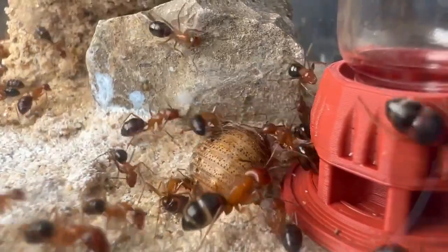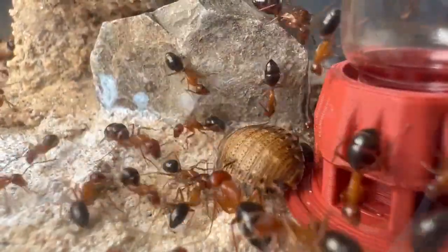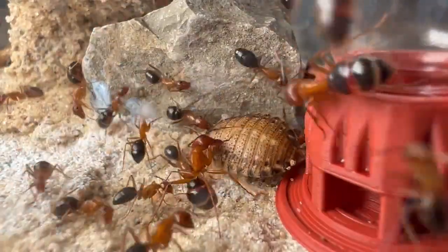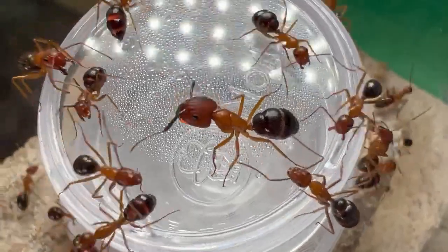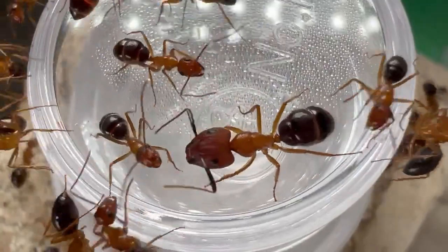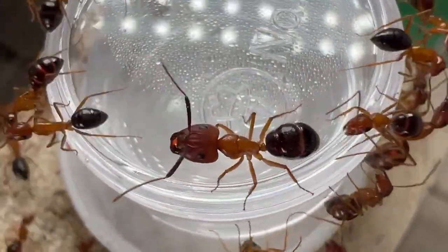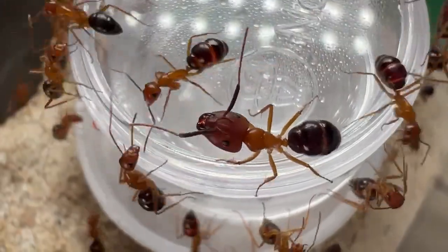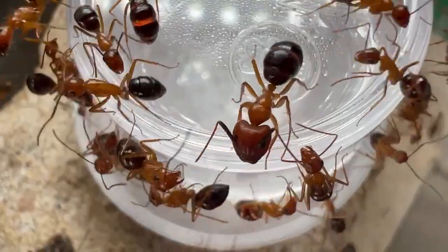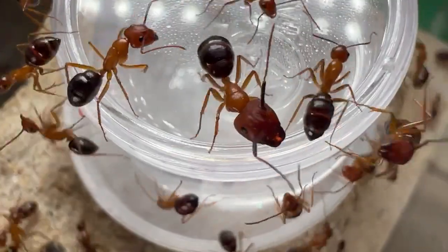It doesn't take long for the colony to notice there is food outside. It's really cool watching them feed. As more of the prey struggles, more majors will come to tear them apart, and they make quick work of it too. Something cool to see — you see this major here? She's carrying around some nectar in her mouth and trying to give it off to the others. Anyone know why she's doing that? I've never seen this before. Maybe she wants to store up protein so she's giving more nectar to the others? Let me know what's happening here.